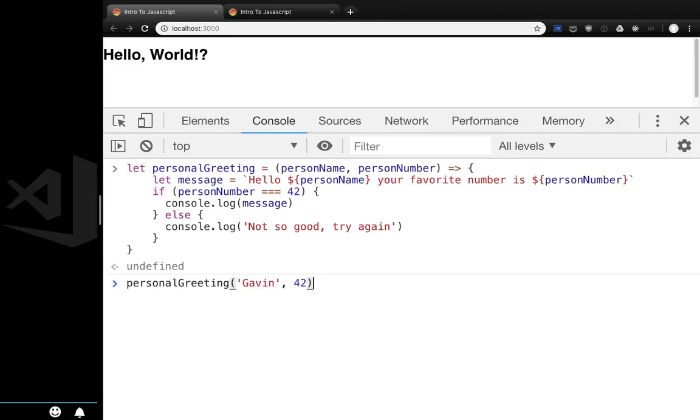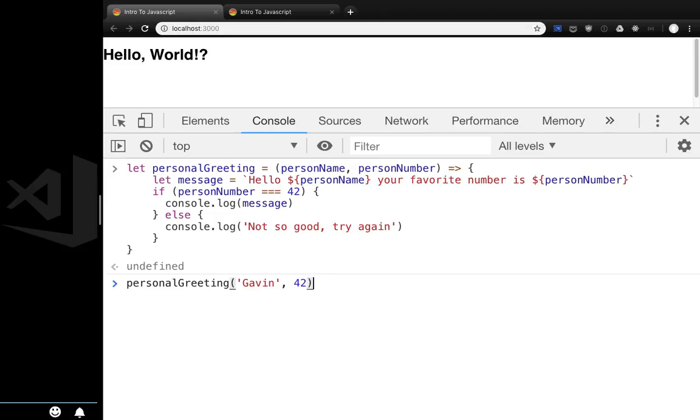And JavaScript says, oh, okay, programmer wants me to make a decision. Fine. Let me look at what's inside of the condition. Person number equals, or 3 equals 42. So it's going to compare what's inside of person number, which is currently what? What's inside of person number right now if I call this function? 42.